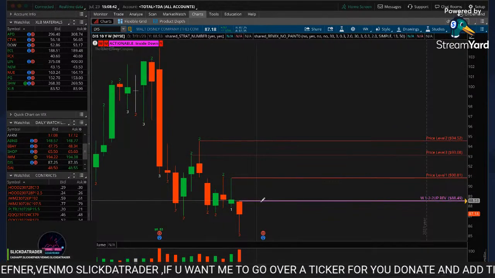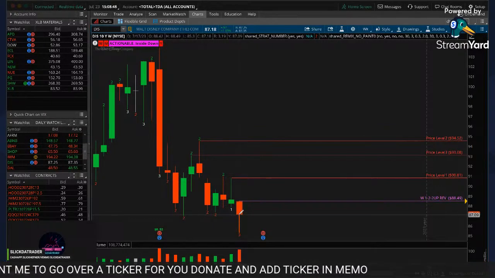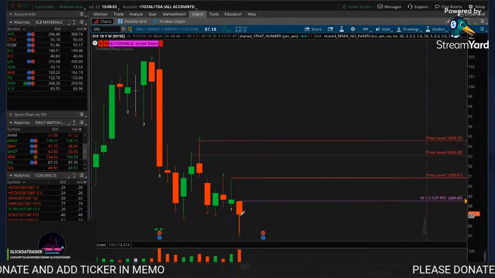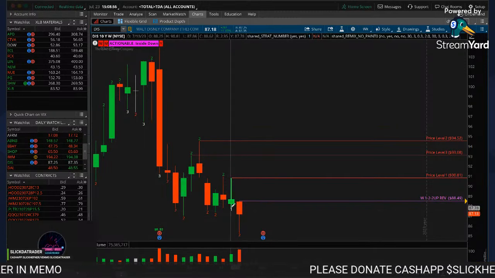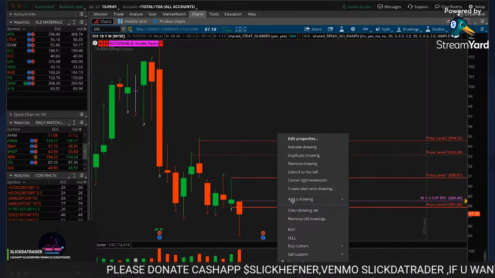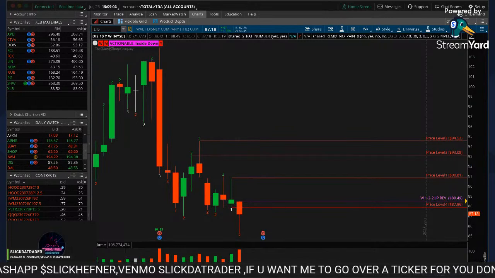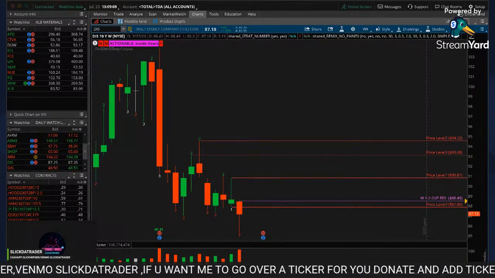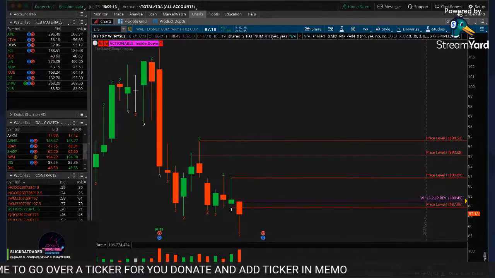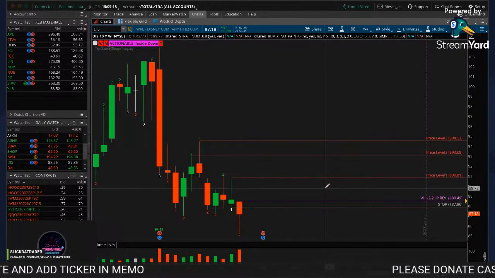Everything's all included. You got an entry. Stop at the bottom of this candle. You can put it at the bottom of this body, right? The bottom of this would be pretty far. So I probably would put it at the bottom of this body, or even 50%, which could be this line right here, right? And we could put the stop there. Okay, boom. So there you go. You got your stop.